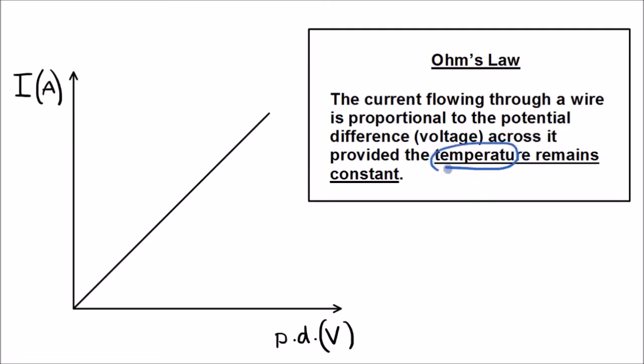Remember why it's important that the temperature remains constant. If the temperature starts changing, the resistance of the wire will also change. If temperature increases, resistance increases, and you won't get a straight line. You have to keep the temperature constant to see the proportionality between potential difference and current. As soon as temperature changes, this line stops being straight and Ohm's law no longer holds.